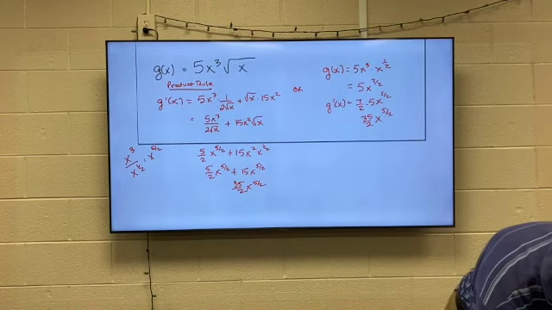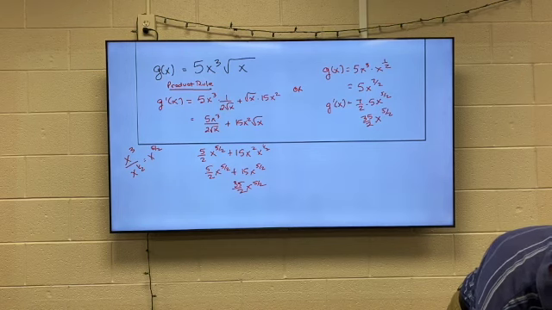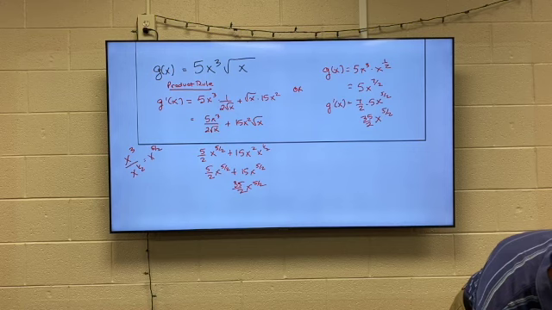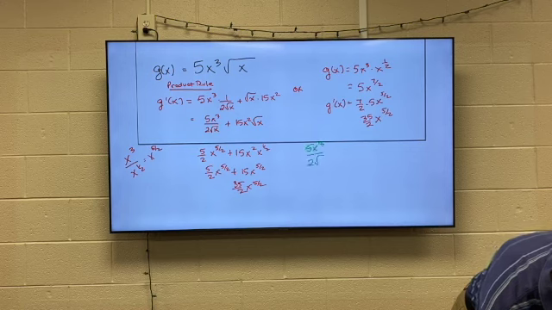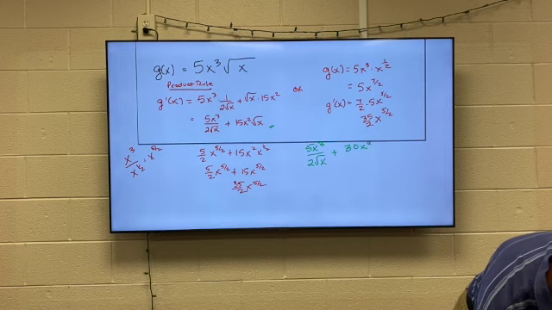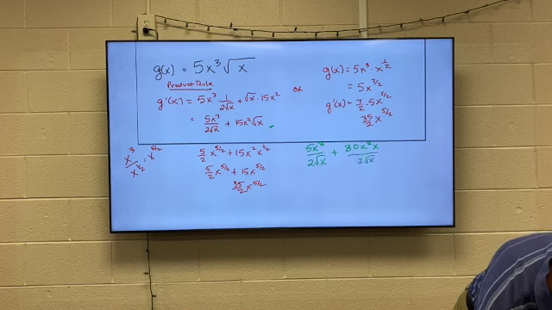So I'm going to make this a green thing. Oh, yeah, you can see what I write on here. So we're going to write 5x cubed over 2 radical x plus, if I multiply the other function by 2 radical x, that'll be 30x squared. And then radical x is going to make that an x, right? Yeah, over 2 radical x.